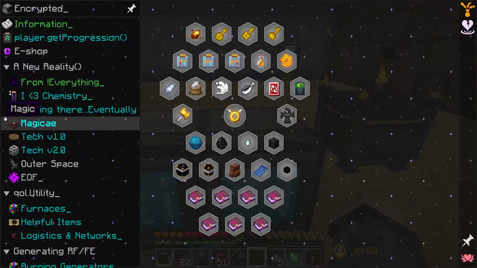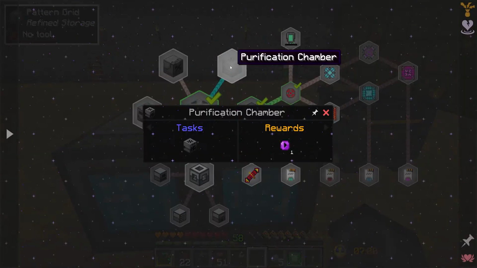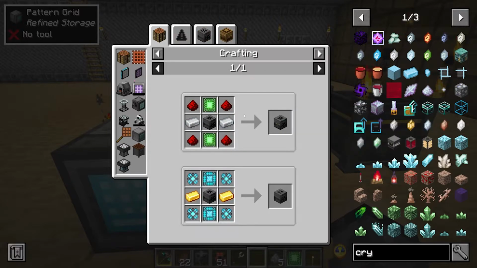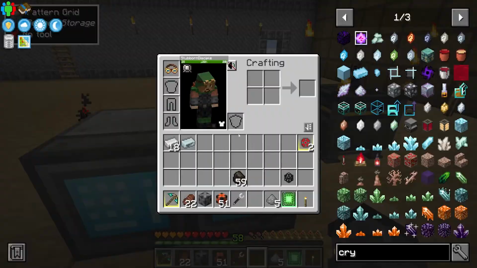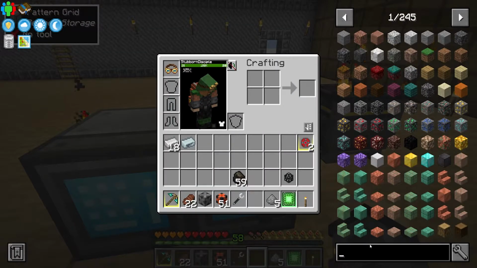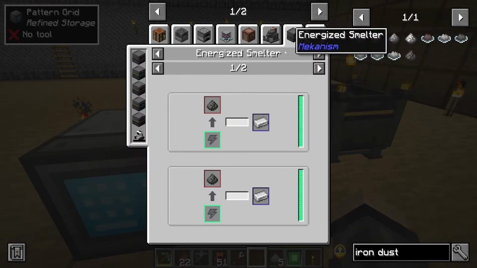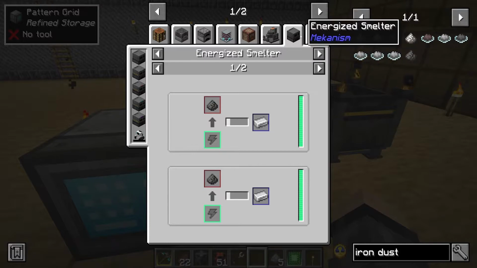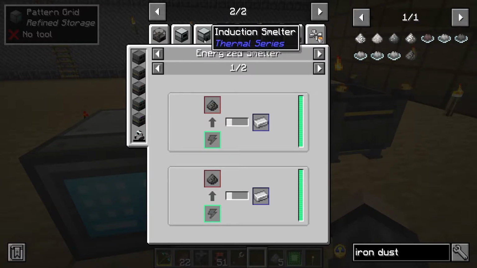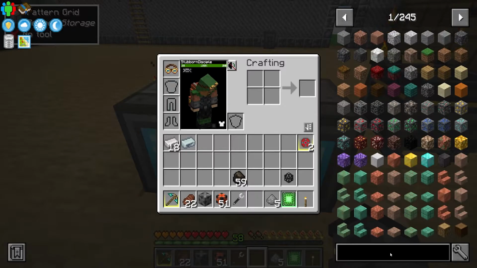All right, so let's go ahead and make our next machine. Tech 2.0. Let's go. Purification chamber. Are we going to get any doubling out of this? Let's look at that. So if I take iron dust, smelt it. Nope. No doubling. So we're going to go with the smelter.